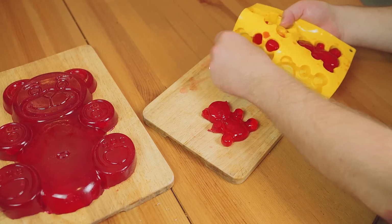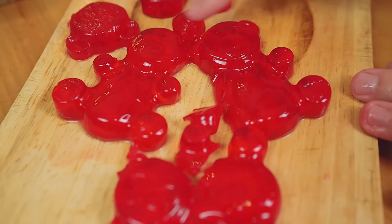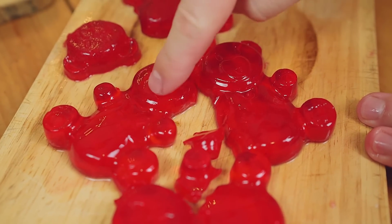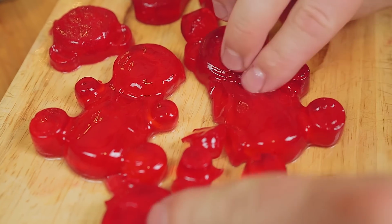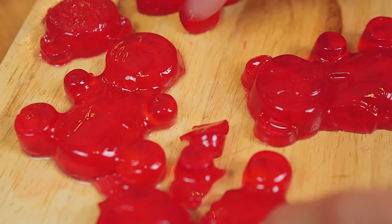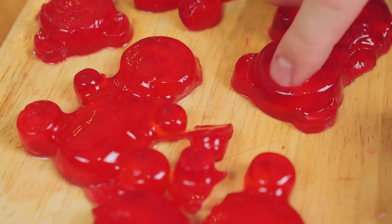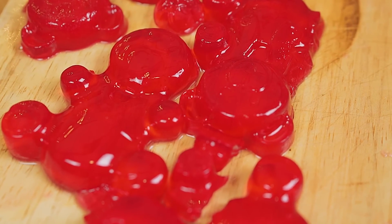Guys, I just used hot water to take them out and see what's left of them. I think I miscalculated a little bit. Boiling water wasn't the best idea. Look, they're all beautiful, greasy, and sweaty. So this craziness is coming to an end. The little bear sculptures using our recipe ended up being soft and transparent, but tasteless.